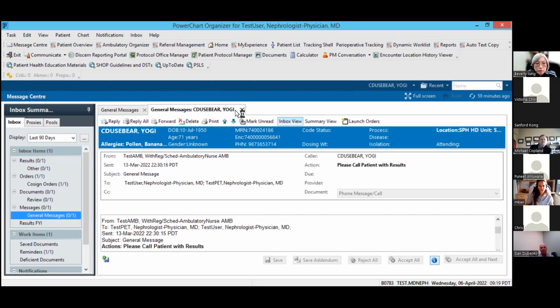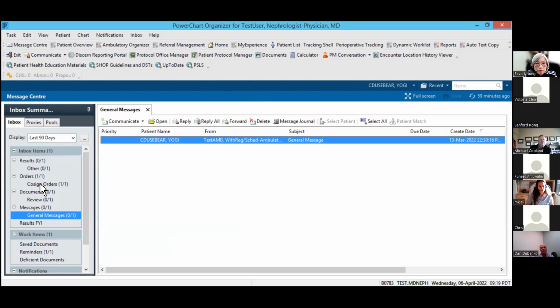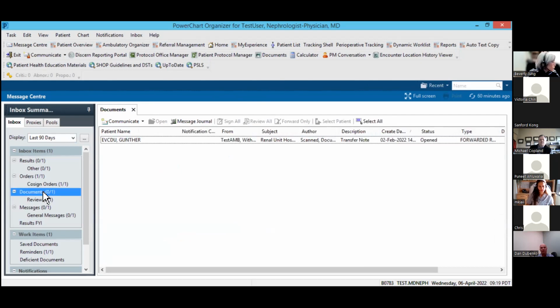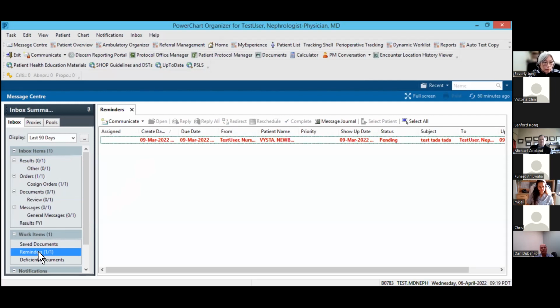Thank you for that. So all the cosigning orders would appear in this section for the providers. If there are any documents that have been sent by any of the clinicians for you to review, they are going to show up under this section of the message center. And we have other sections. We have a section for reminders.